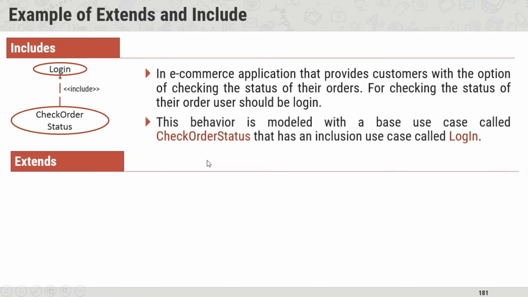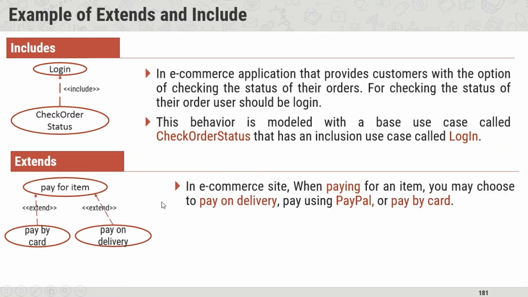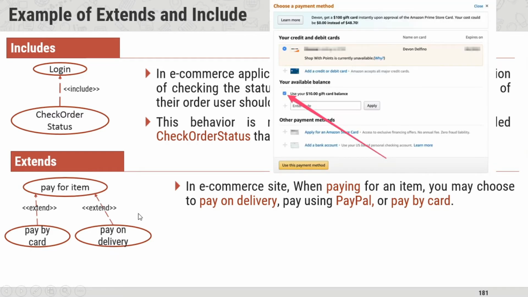And the next relationship is your extend. Now you can go for pay for item, like if you're going for purchasing anything, so you want to pay on an e-commerce site, so this could be further divided, like you can pay for the items by using pay by card, pay on delivery, cash on delivery, and so on. So this is the thing you could do for the paying of the items. Again, you are having multiple options for that particular thing. So this is extended, like they will be performed if this thing gets executed.